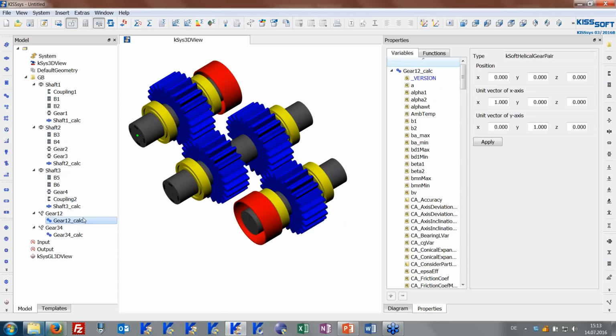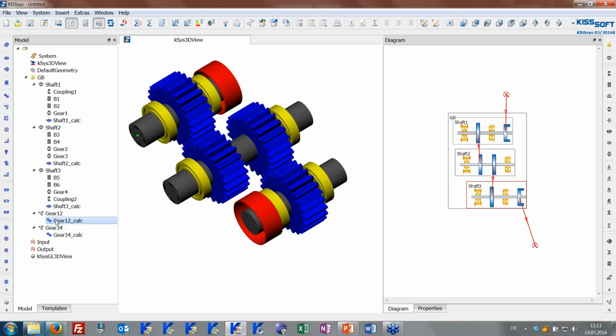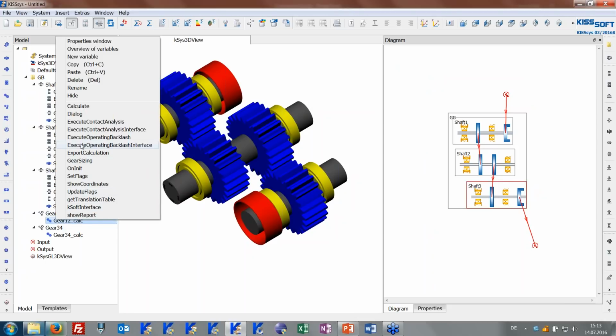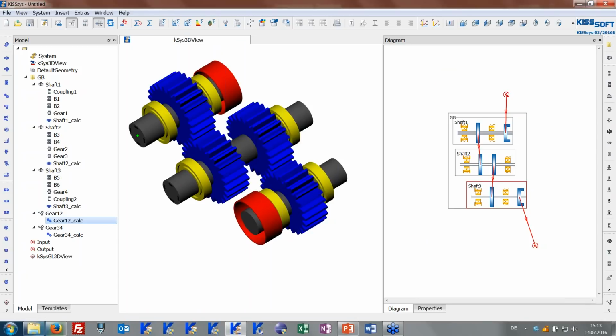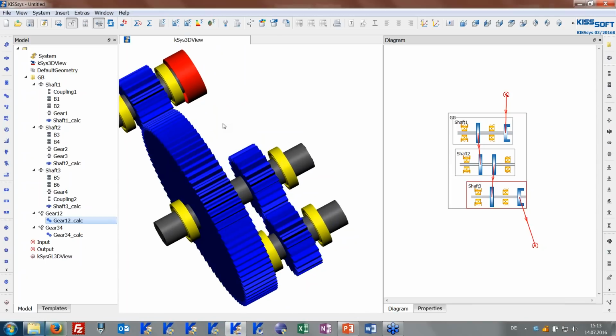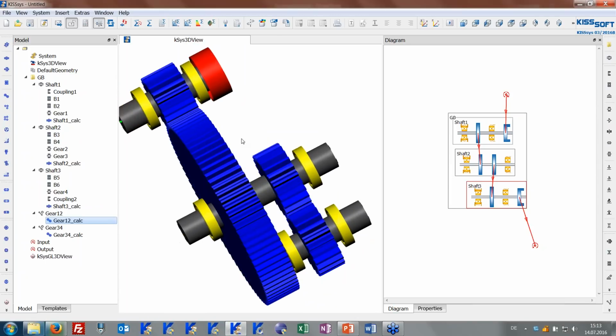Next part would be to size the gears. So I can go to the gear pair calculation, go to gear sizing, and select the ratio. Let's say I have a ratio of 4 and the pressure angle of 20 degrees and helix angle. I don't change it here. Then KISSsys will size the gears automatically according to the required safeties.